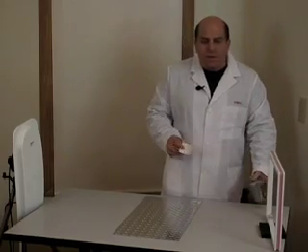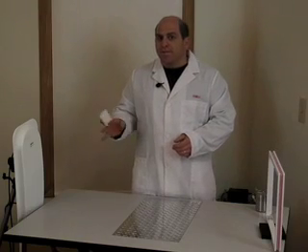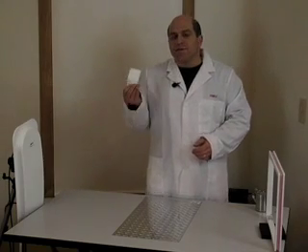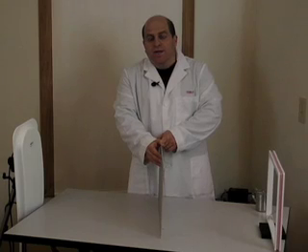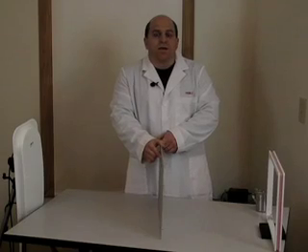I have an RFID tag here, and you hear a dinging sound in the background — that's the sound of this paper tag being read by this standard 950 megahertz RFID reader off to my side. Now these regular tags can't be placed on metal without completely losing their ability to do reads. You see here as I take it off of the metal, it reads fine, but I put it on the surface of the metal, and that's enough to completely block the signal and make it unable to be read.